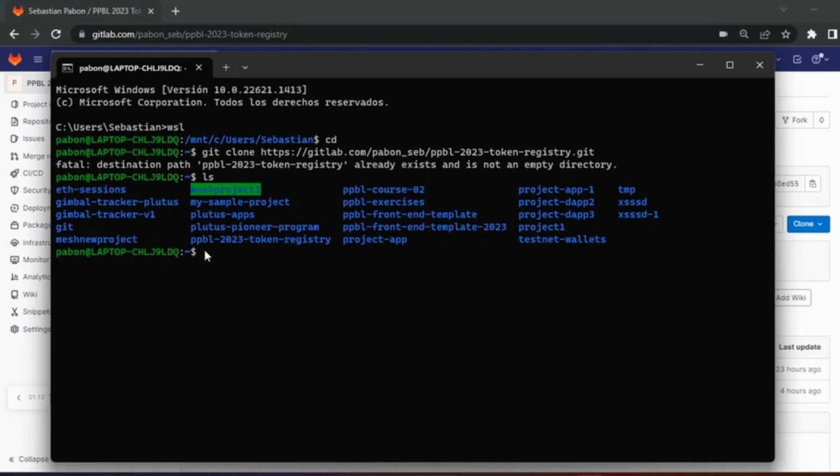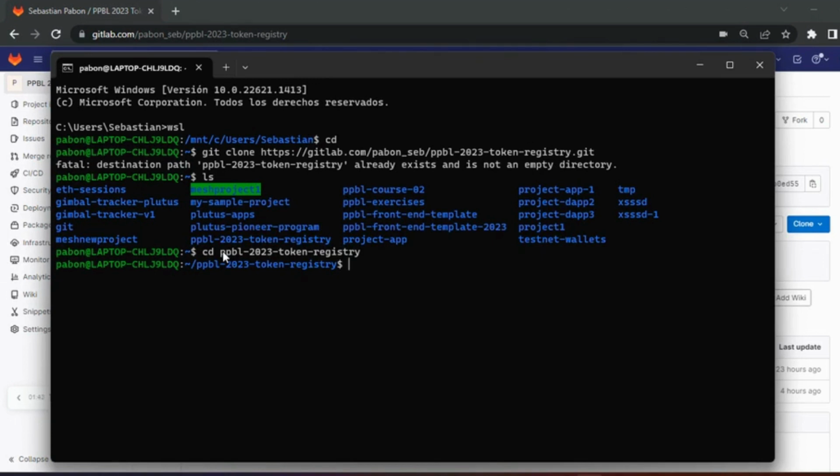Next, I open the repository with cd. At this point, you will have your own copy of the Gimbal Apps repository on your machine. This means that you could do whatever you want with this copy without the fear of damaging the Gimbal Apps original repository.